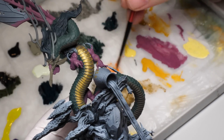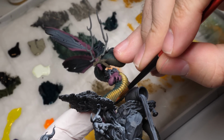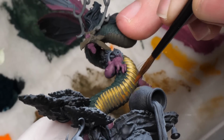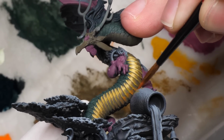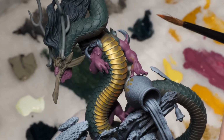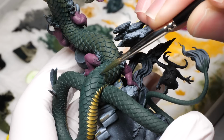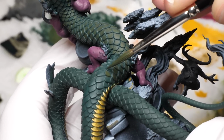By using various browns and yellows, I was able to get this quite warm gold color. This effect is further intensified by warm orange secondary reflections. When it comes to the rest of the scales, I wanted a way more desaturated result. So I used brownish green that's been highlighted all the way to Nurgling green.